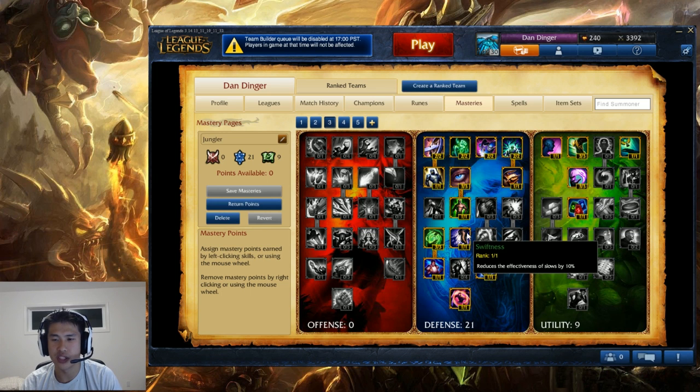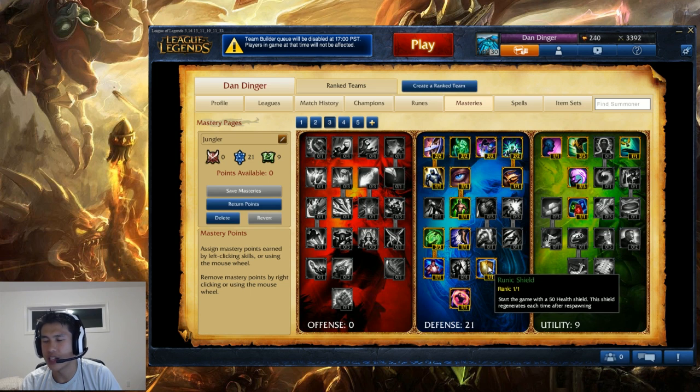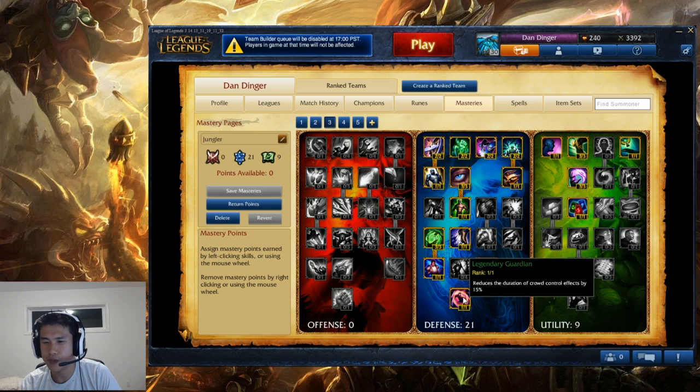I like swiftness in general. Just a lot of movement and pairing reduction is good on junglers because you can get to where you want, you can CC who you want, and you can go in and bruise and tank and back out. I like Runic Shield because it gives you a 50 extra hit point shield at the beginning. For 1 point, even though you kind of have to die for it to refresh, I think it's going to help out with the level 1 team fight quite a bit.